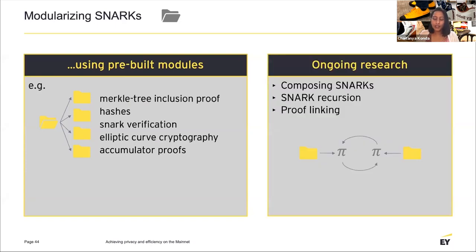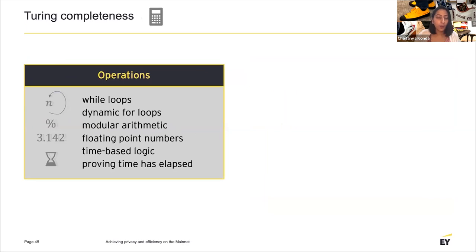So we're looking at a way to compose your SNARK, a SNARK being a proof end-to-end, such that it is built up of these different standard blocks, and each of those proofs is verified one after the other in a recursive manner, like your log n recursion, for example. And all of these proofs in this recursive manner tie together to be one big proof. And the way you would link them all is such that your subsequent proof will receive all of its inputs in its entirety from a prior proof only. So either the prior proof completely generates the inputs to the subsequent proof, or it itself used the inputs and passed them on to the subsequent proof, and that's how you link them. So that's another area where we're looking at doing complex business logic.